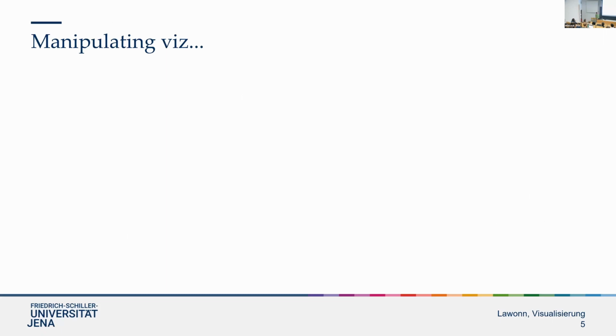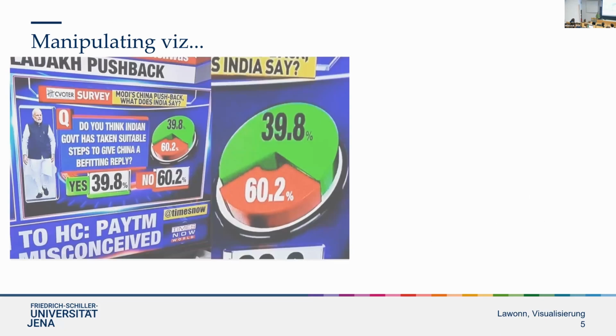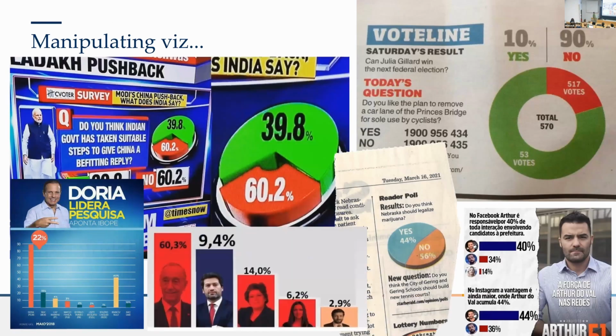Yeah, but also there are examples of manipulating visualizations, because visualizations are so strong and powerful, one can use them to manipulate. And he has also quite some funny examples. You see what that is about. I mean, some of them are really blunt, or most of them actually. This one is maybe a bit more subtle. Yeah, okay, but anyway, so this is of course a big danger with visualizations.